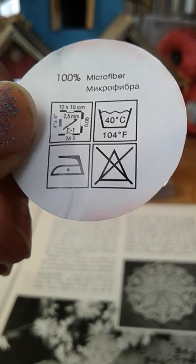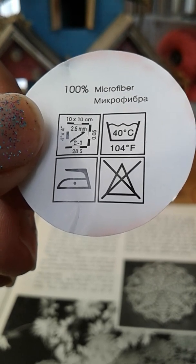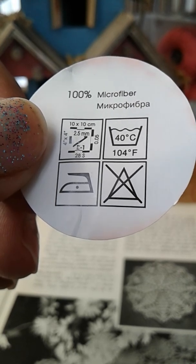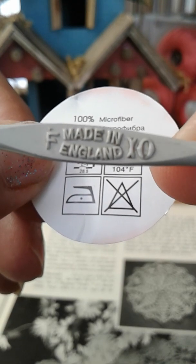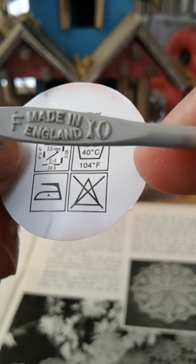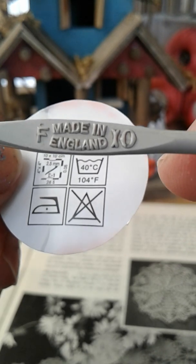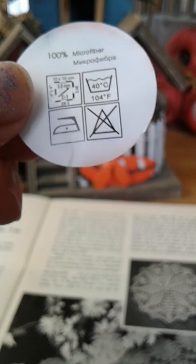2.5 mm hook. I'm using this old F, made in England. I think it's an old one. It used to be my sister-in-law's, so I'm not sure what size that is. Anyways, that's one of my Monday makes.